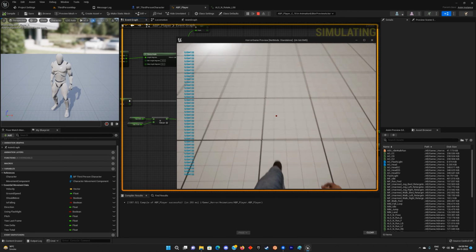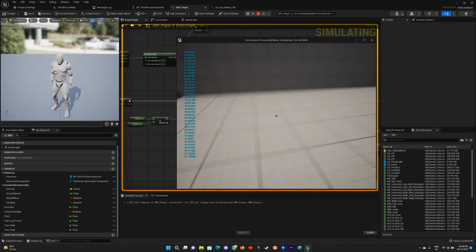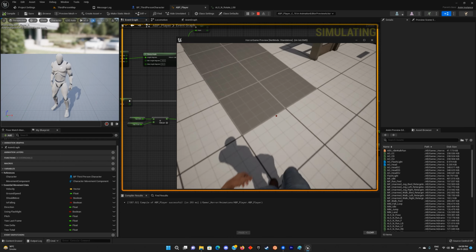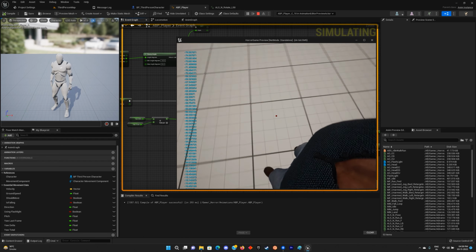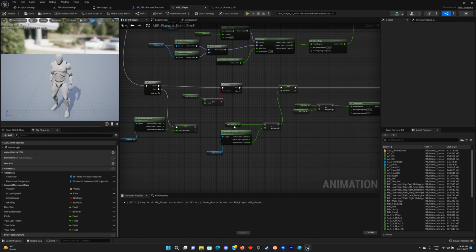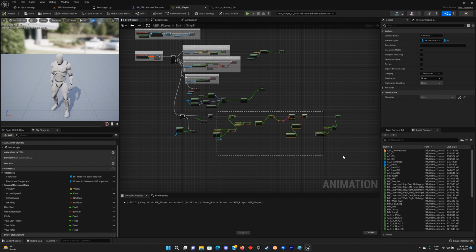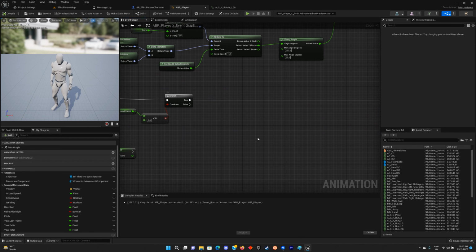When you are moving, this movement is fine, but otherwise it doesn't look that good. If you're like this, it doesn't look good. So for that, that's why we have this over here, a check to see if we had a speed or not.